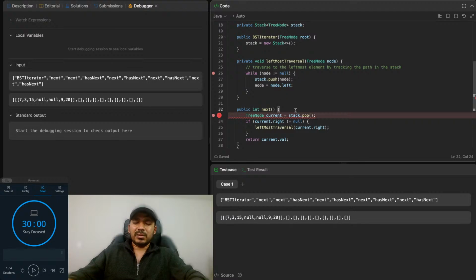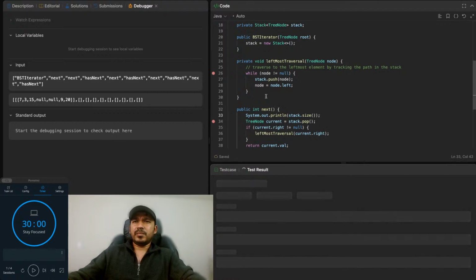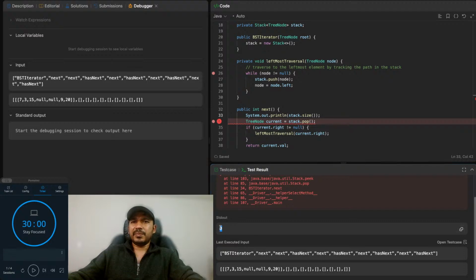Let's do this thing. Okay, stack.size is 0. That's why I'm not able to pop the stack here.